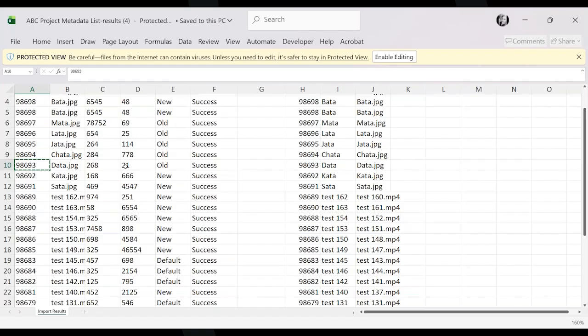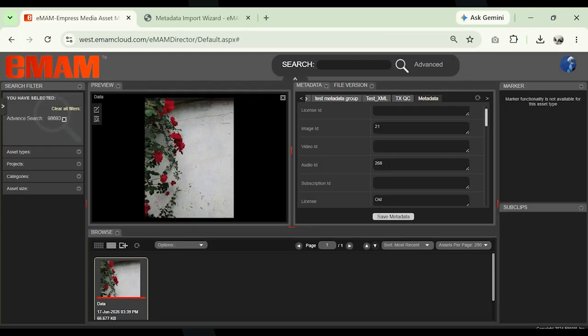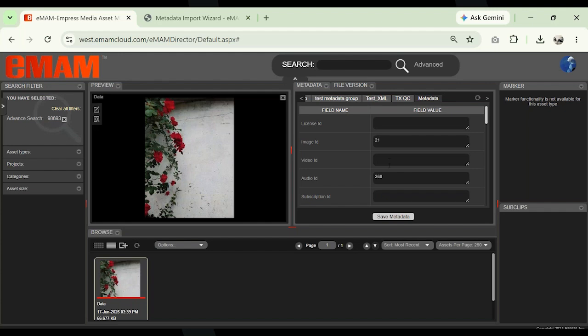And that is how simple the new metadata module is. Depending on how large the update is, it can be used during a migration, and it can easily handle large data sets. So that's all about our new metadata import module for today. If you have any questions, let me know.